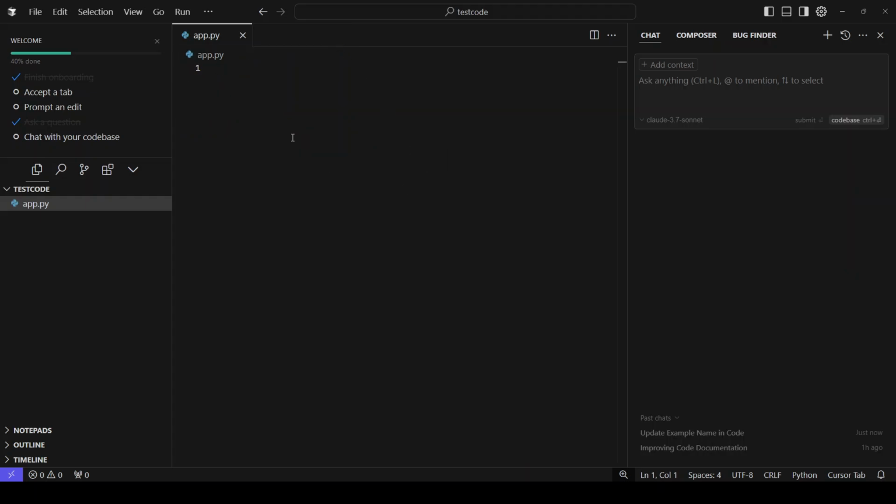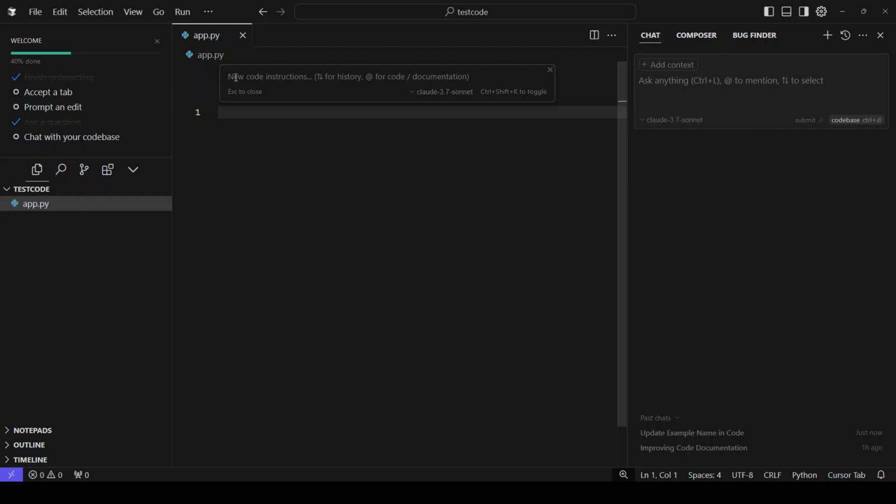Now I have just opened a vacant, blank Python file, as you can see, app.py, and we are all set to use our model here. With Cursor you can write code, edit code with AI, debug it, and there are a lot of other things you can do. For starters, if you press here Control plus capital A, this is where you can start chatting with it or giving new instructions.